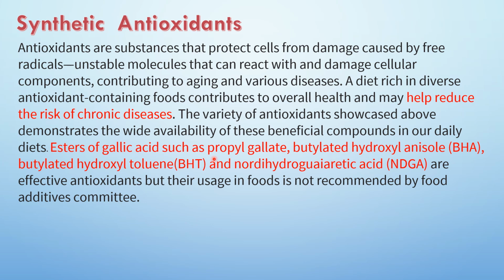So what are the compounds that can be used as synthetic antioxidants? They are esters of gallic acid like propyl gallate, butylated hydroxyanisole BHA, butylated hydroxytoluene BHT, nordihydroguaiaretic acid NDGA. So these are synthetic antioxidants, but their use in food is not recommended by the Food Additive Committee. Thank you.